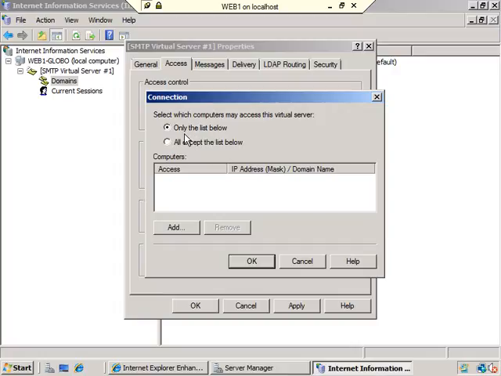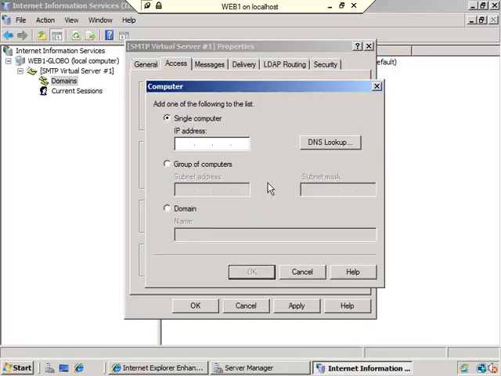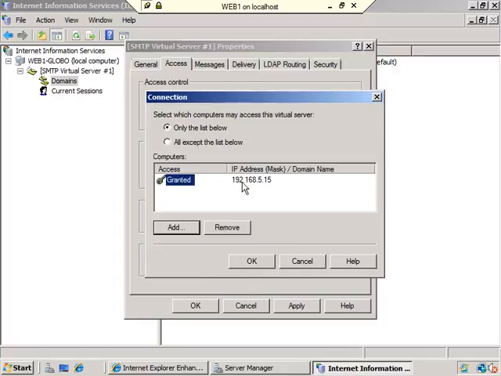So if we want to increase security at this level, we can do so by providing the IP address for only one particular machine. Let's say we only want to allow our web server to have access to this. We'll go ahead and put that web IP address in there. Alright, so now only this one particular server will have access to this SMTP server.